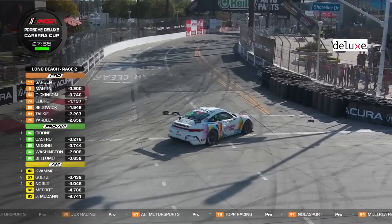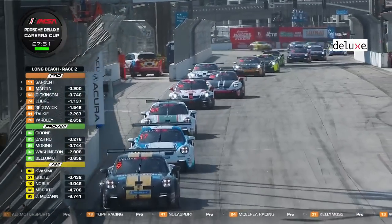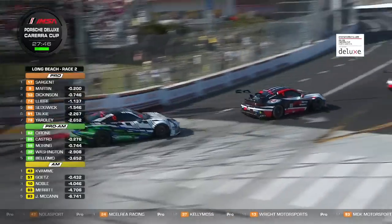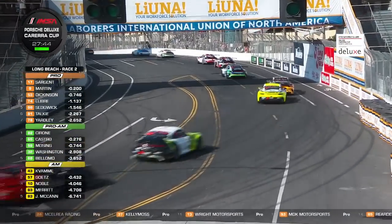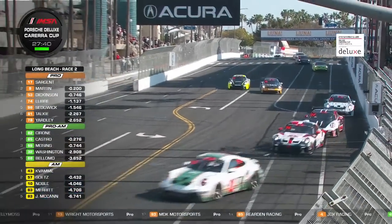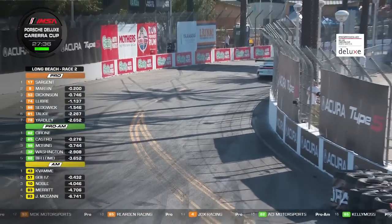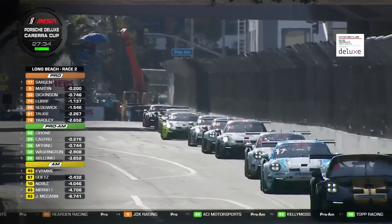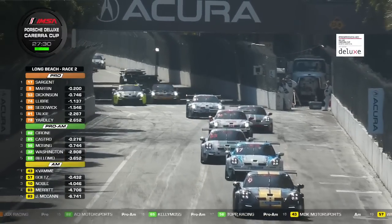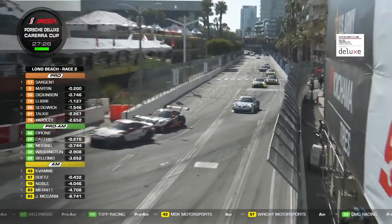Fantastic stuff. Meanwhile, back at turn 1, we have someone else who's bounced off the tyres. Tremendous move there by Will Martin. That was really impressive. The 20-year-old from Battle in Kent in England. He finished 3rd in last year's Porsche Carrera Cup GB, so he's got plenty of experience in these sorts of cars. And that was Kyle Washington in the GMG Racing car there at turn 1, but he's got going again, so that's good news.